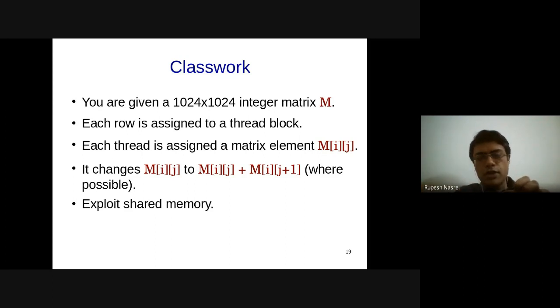So there is a read-only part of the global memory, then there is read and update part of the shared memory. You can as well read both the values from global memory, but since you are the one who is updating m of ij, you can as well read it from shared memory. That will be faster. So you just read m of ij plus 1 from the global memory and update your m of ij in the shared memory, right?